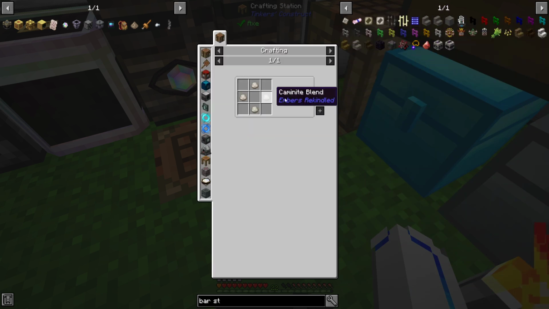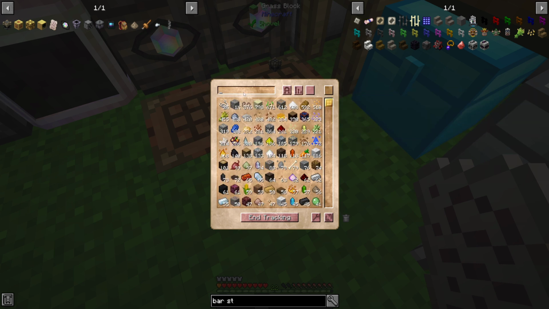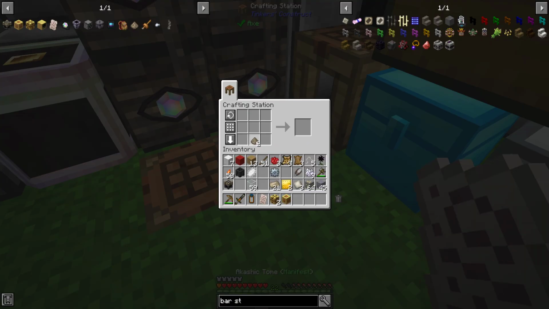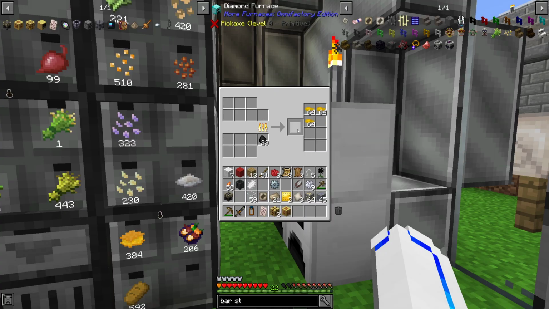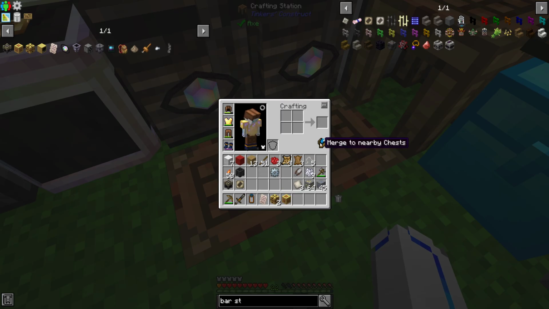I feel like this would be a good idea. So let me check if we have any caminite. We do not. Do we have any binder? We do. Cool. Binder. So it's 2 to 4. We can just do this. Cook this. Go. Okay. There's bar stamp for making ingots later on. I don't think we need this glass. I believe I'm actually auto stack everything. Cool.